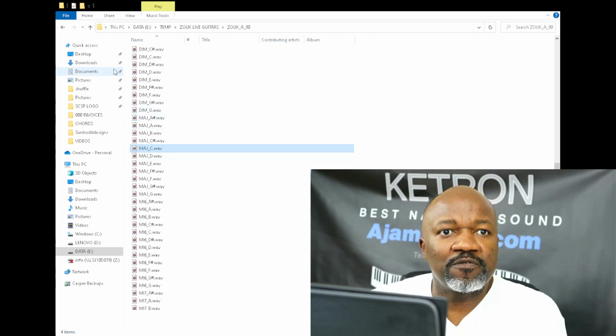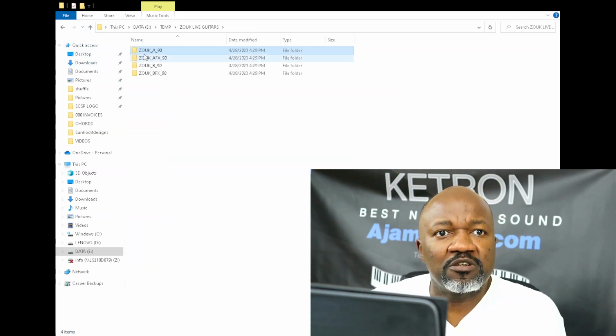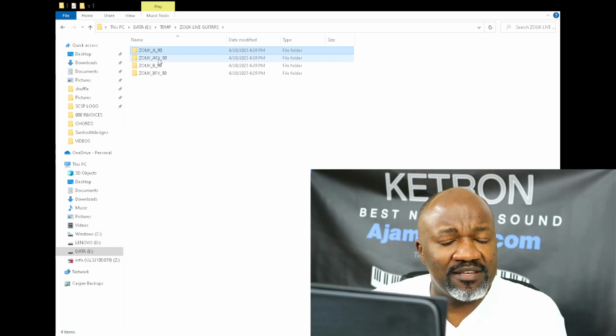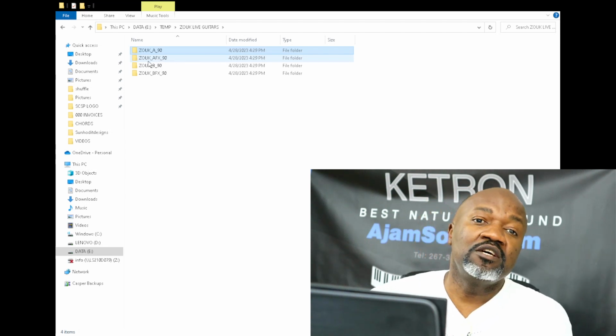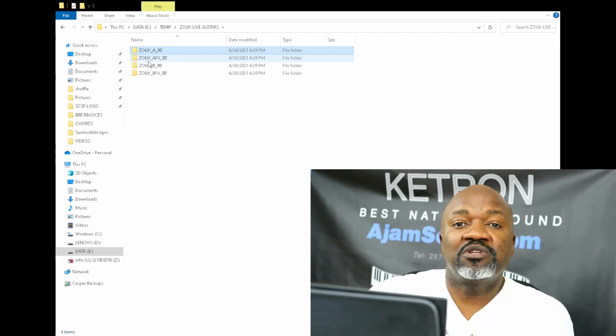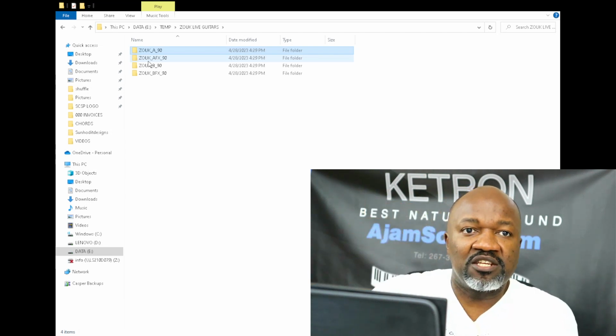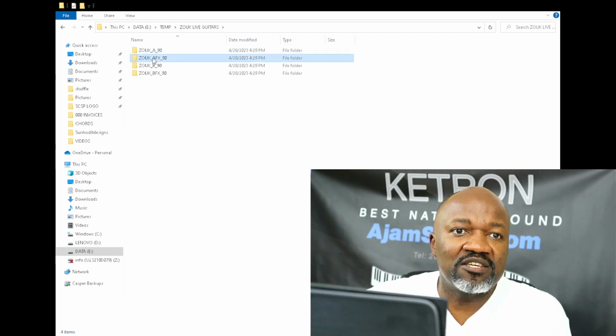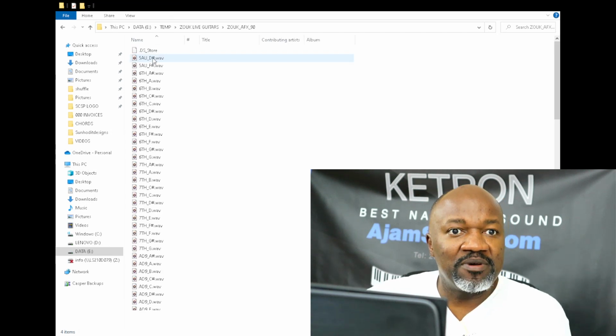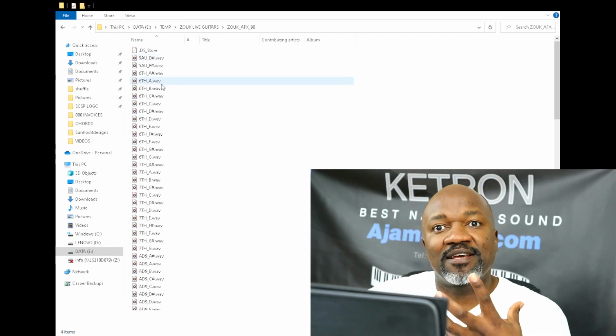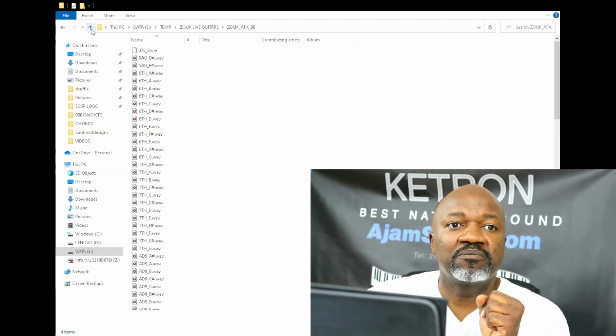So you have all your files in here and you put them in this particular folder. In this case, I have Zouk A 90. I have another one here called Zouk A with effects. What we did in the studio is, using the digital mixing board, we have those guitars, but we apply the effects professionally on the guitar itself. So if you go here, it's the same files as before, but in this case we had effects built into that particular one.